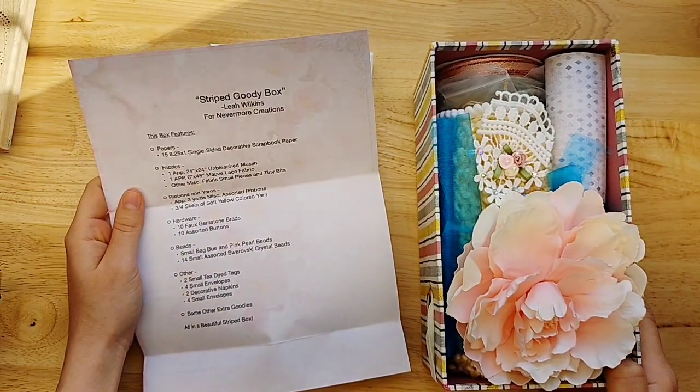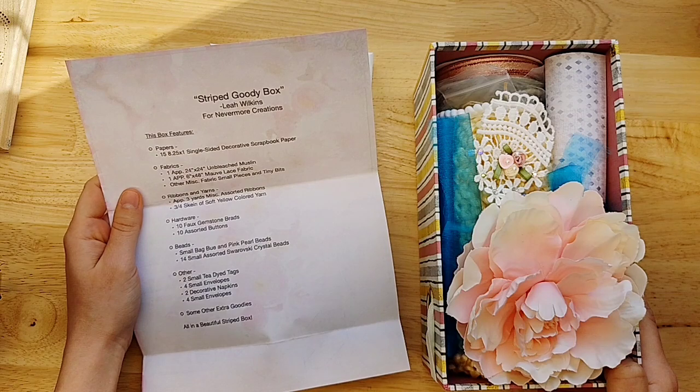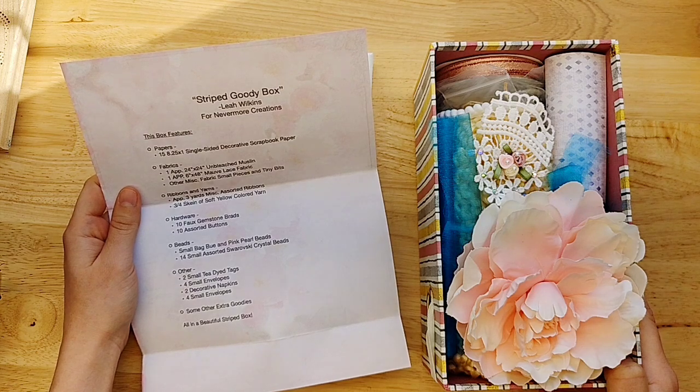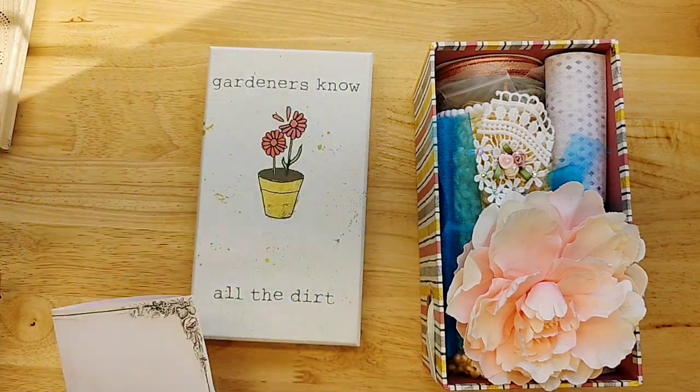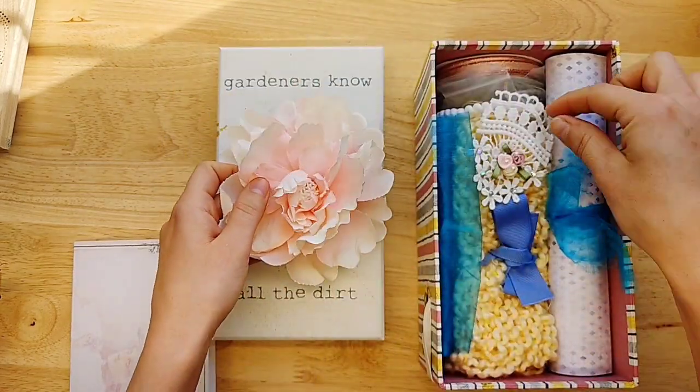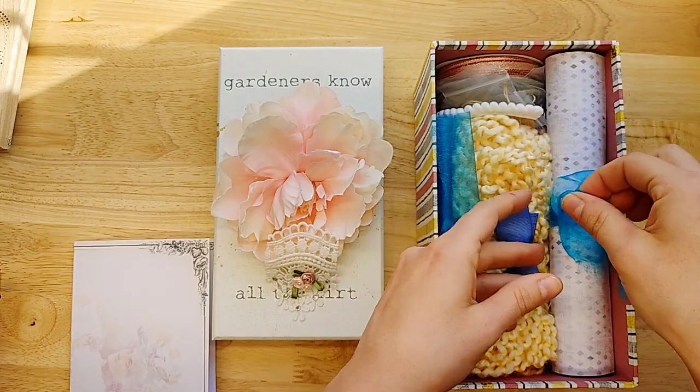Striped goodie box. This box features papers, fabrics, ribbons and yarns, hardware, beads, tea bags, envelopes, napkins, and other goodies. And then it comes in this box. Gardeners know all the dirt. And so I'm just going to quickly show you some of the goodies. I'm not going to untie everything.